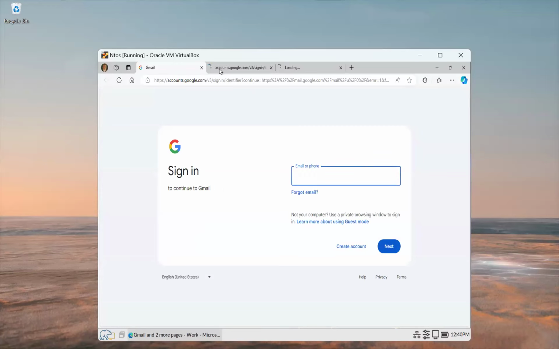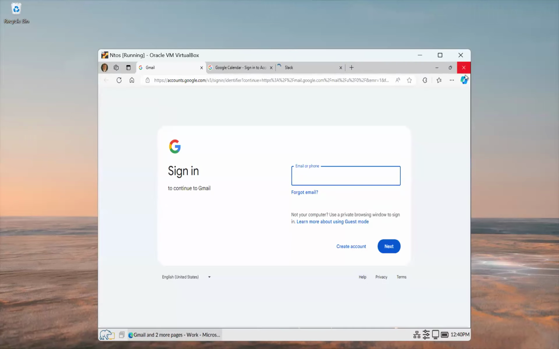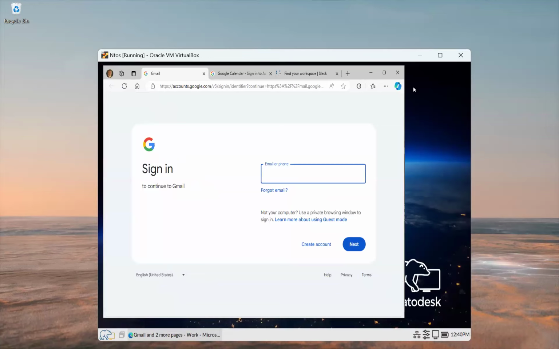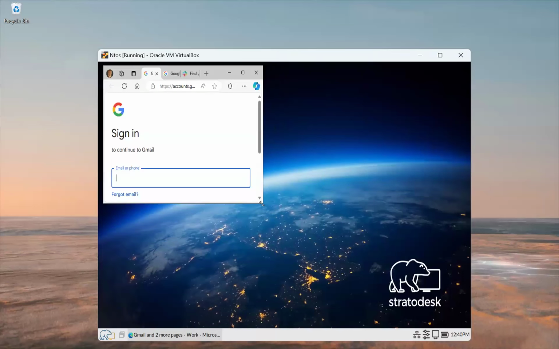Here we are. Hoping this is our published application. And you can tell that it is a published application from the fact that I can minimize it, and I can also make it function like a locally based application.